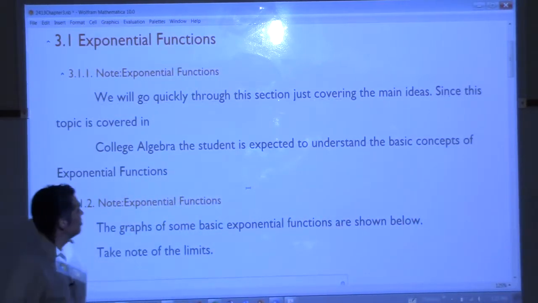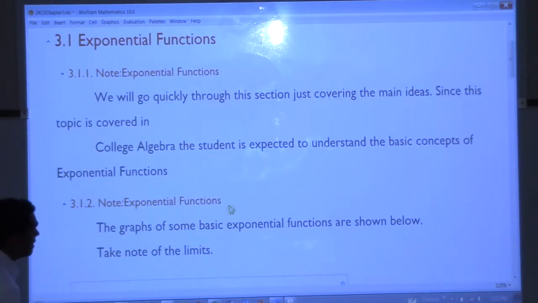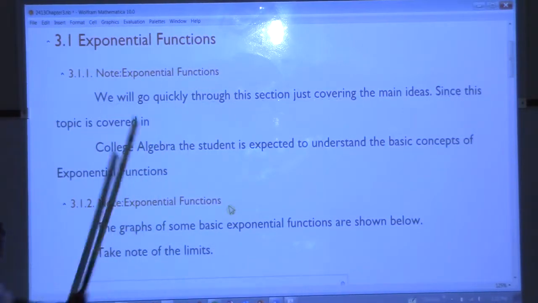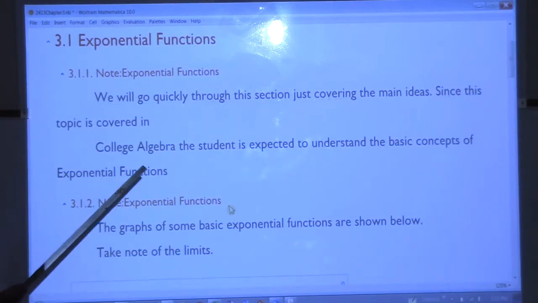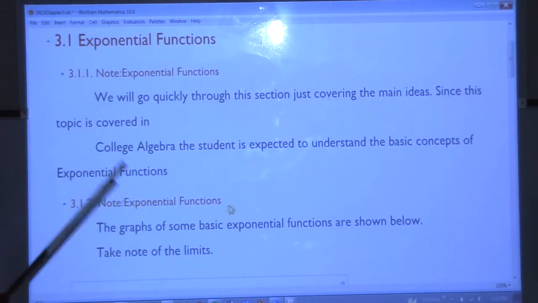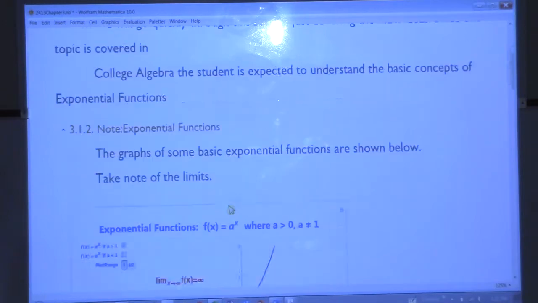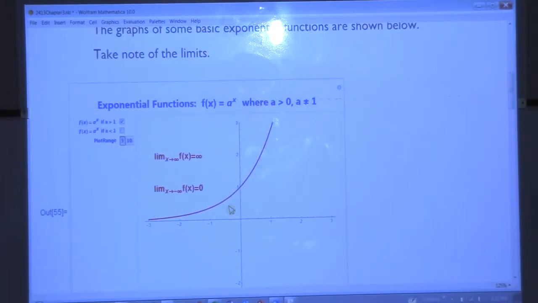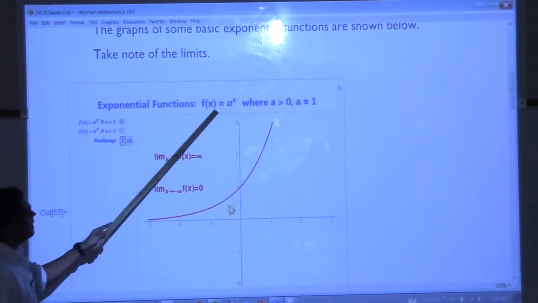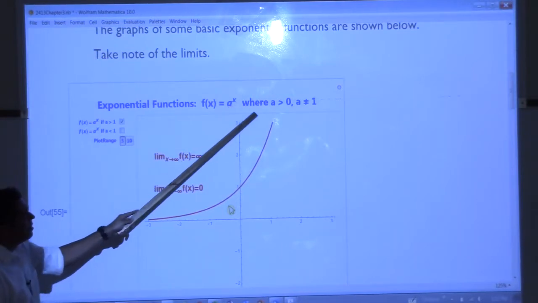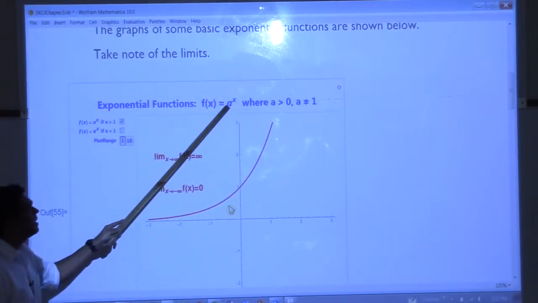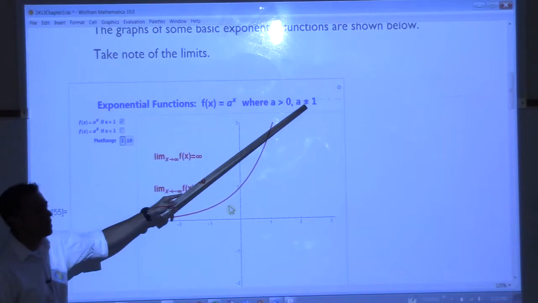So we are going to begin this. I told you last time to go back and review exponential and log functions. Today I'm going to do a formal review, but it's going to be fast. This is stuff you should have seen already, but let's look at it again. All exponential functions look like f of x equals a to the x, where a, the base of the exponential function, has to be positive and it can't be 1.